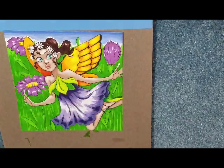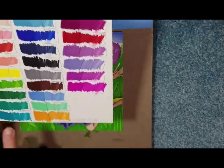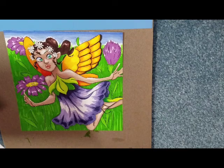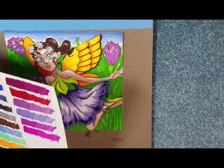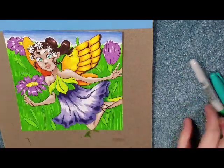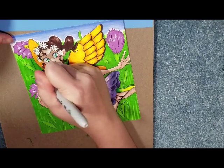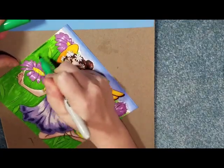I also think I want to go in with maybe a dark blue-green. I don't necessarily have, maybe I do here, either of these two. And let's see, that is this set off camera, which I've already kind of disemboweled. So I am totally confused about what colors those are. But I think it is this and that. So starting with this, I'm going to go ahead and, oh, this tip is very sharp, so mostly going to get very fine lines.